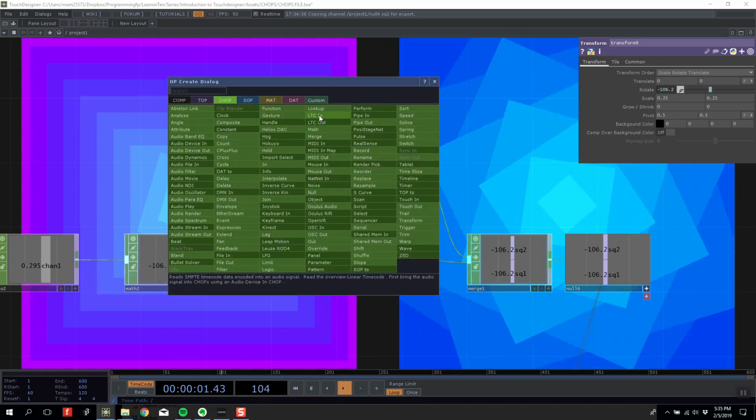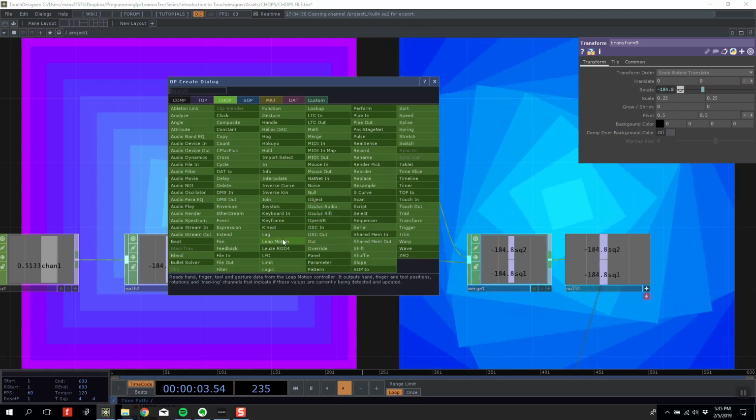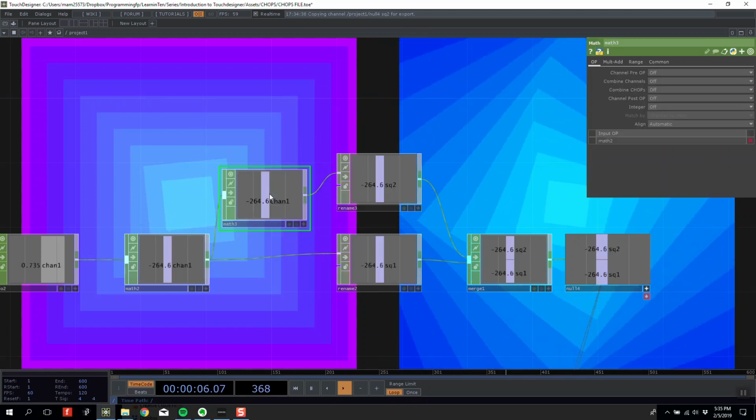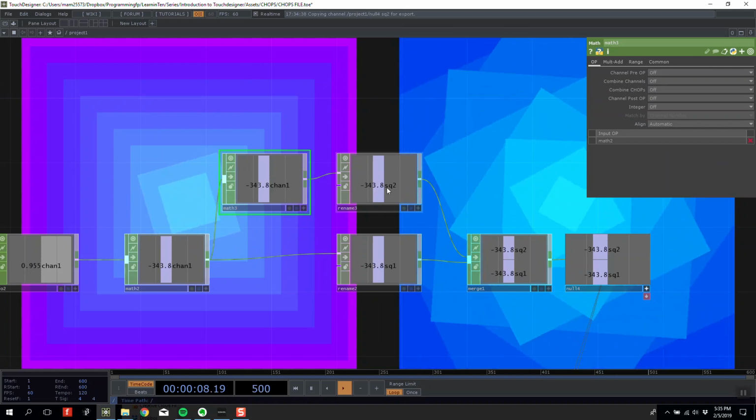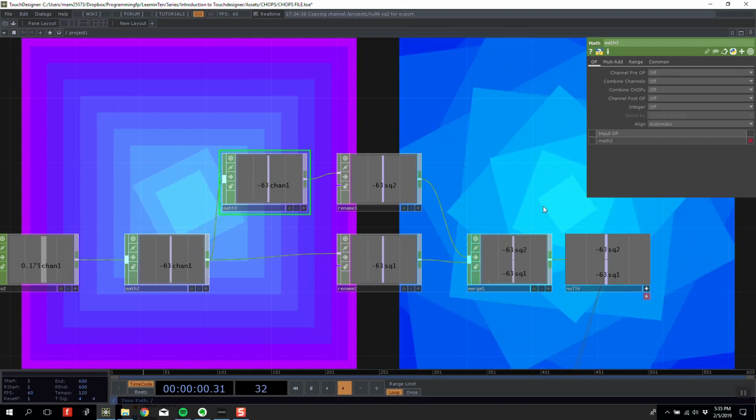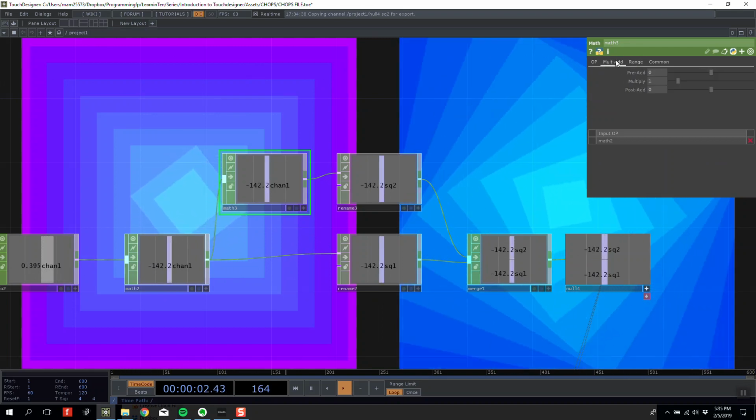So what I'm going to do is insert a math to see if I can recreate that. So we could effectively say that our outside square is rotating at twice the rate of our inside square.